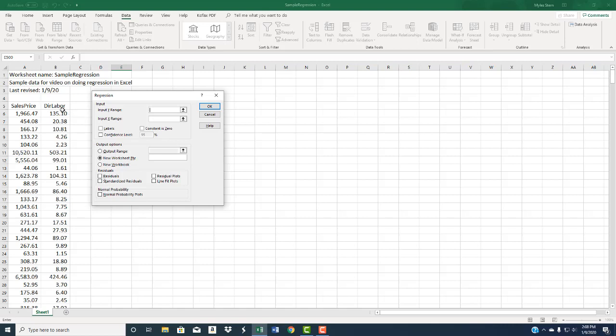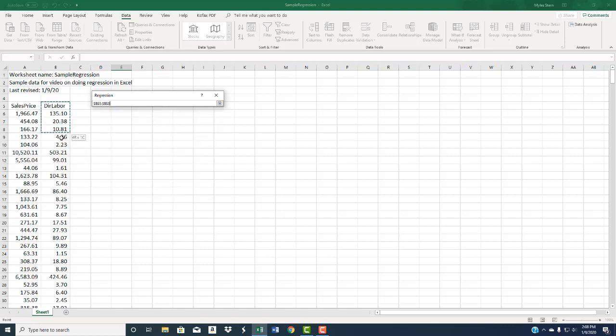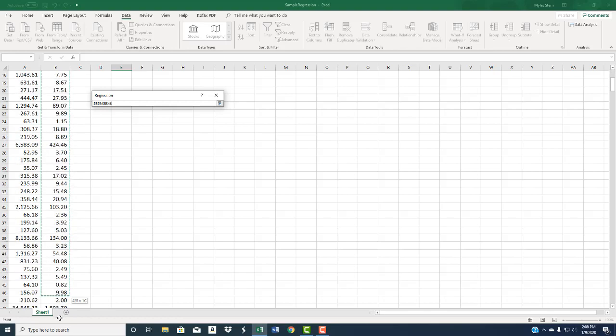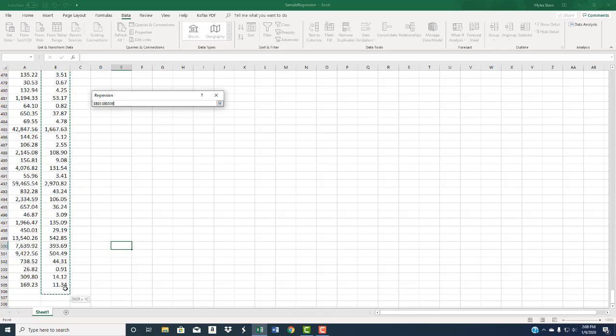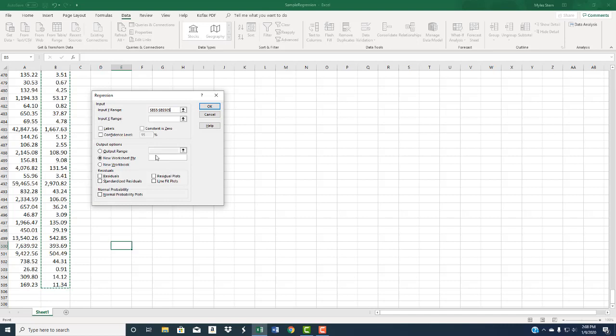So direct labor should be in the Y range, and I will go ahead and select it. So I'm selecting the column heading, and I'm going all the way down to the bottom of my data. We happen to have 500 observations in the sample data. And next I'm going to do the same thing for the X range.